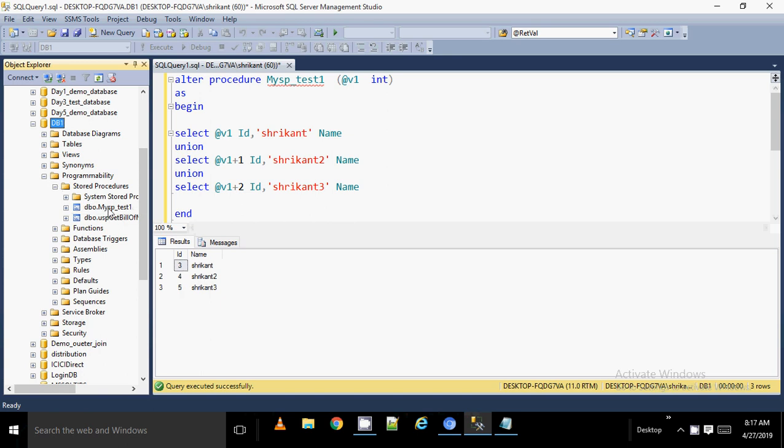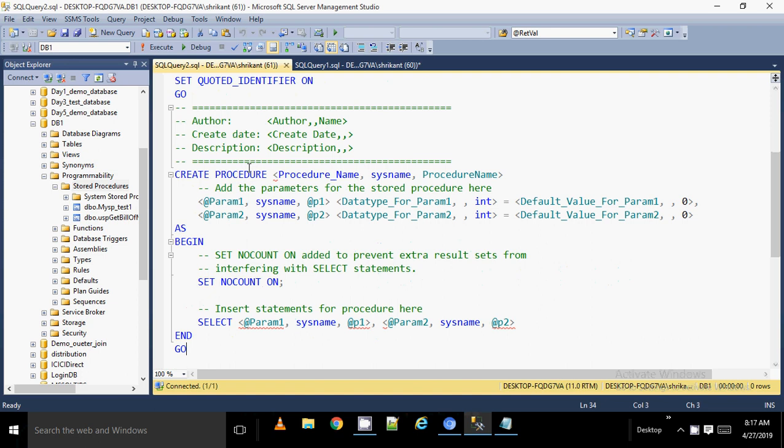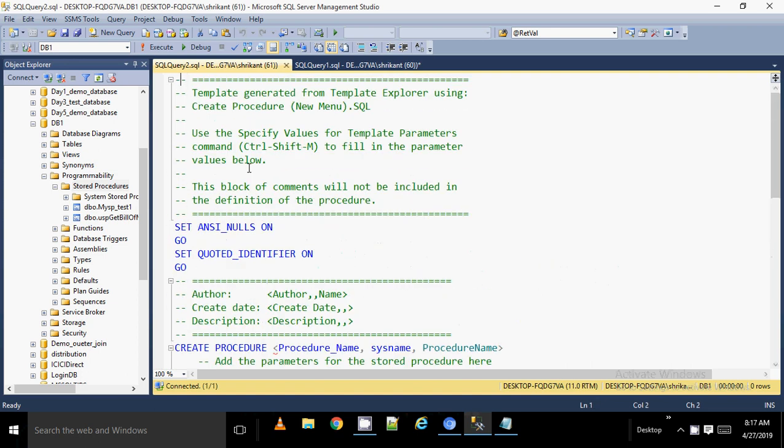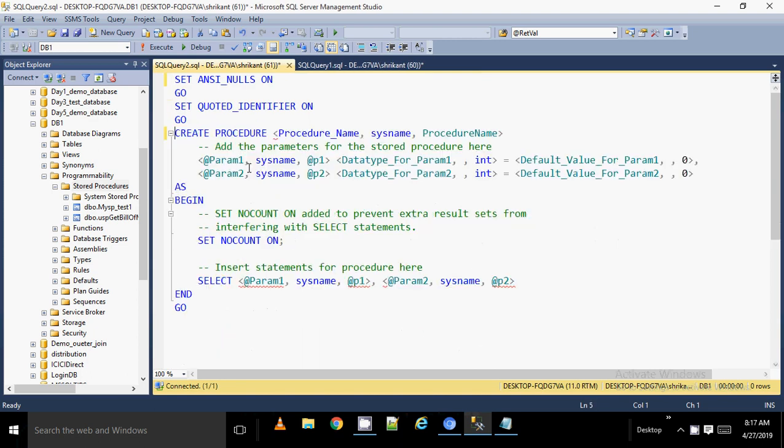You can see there are two procedures right now in my system because I only created two. Just now I created one, mysp_test1. Now I'm going to show you how we can create a procedure by GUI. Go to Stored Procedures, right click on it, then go to New Stored Procedure. You will see the structure. This is the easiest way for a fresher to start with, but I started with T-SQL just to show you that that technique is also not much difficult.